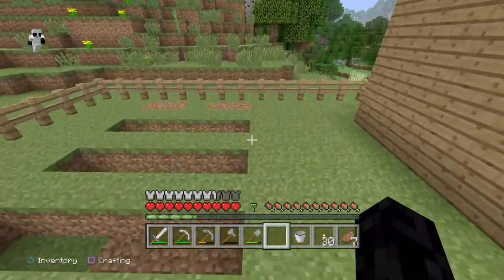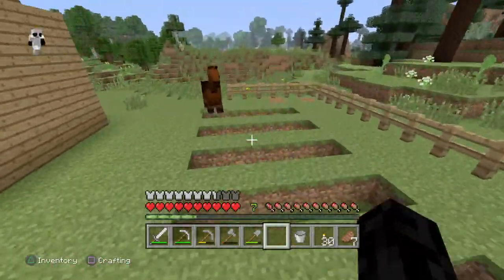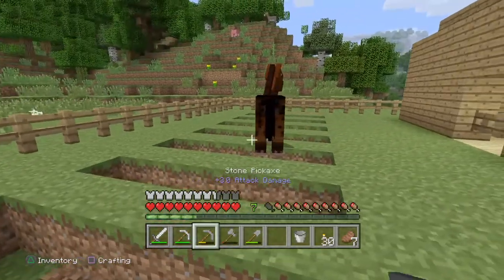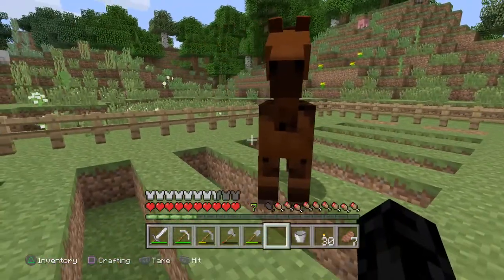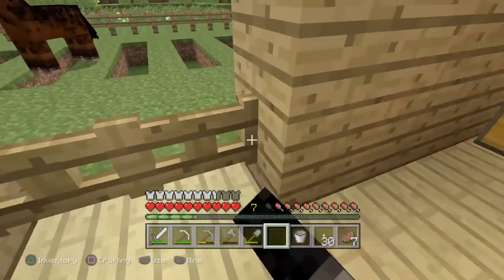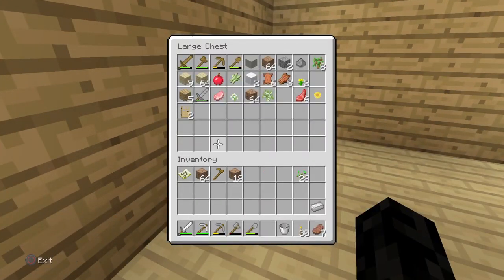Is that actually good? 2 out there, 2 out here, and 2 out here. See, this is what I mean, right? This horse would actually be trampling my crops right now and destroy the crops. So that's why I want fences, just because otherwise the animals are going to destroy my crops.